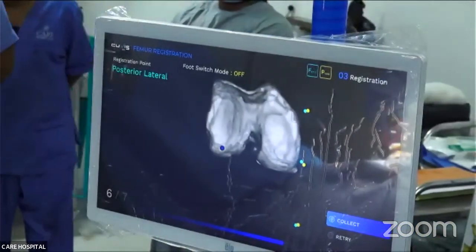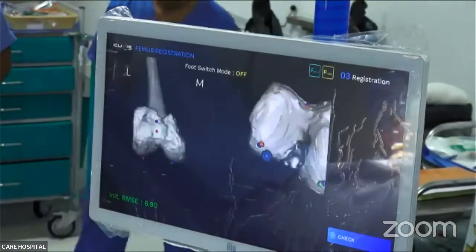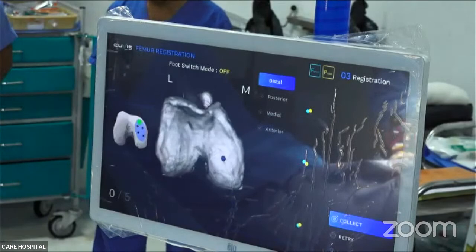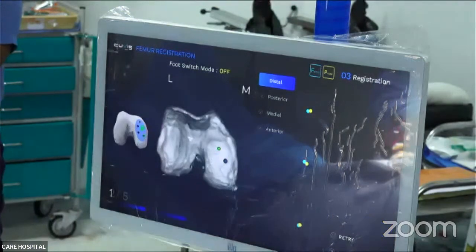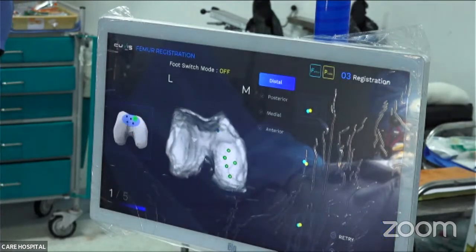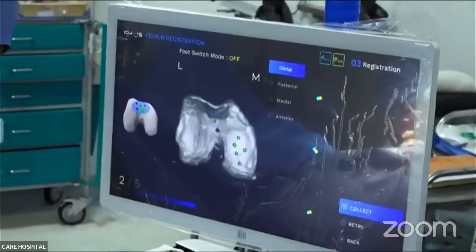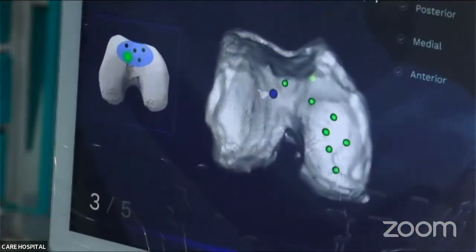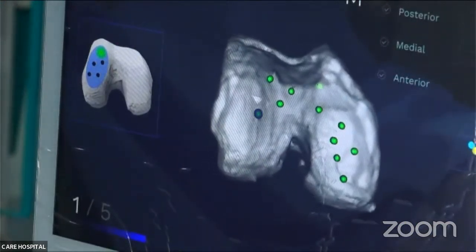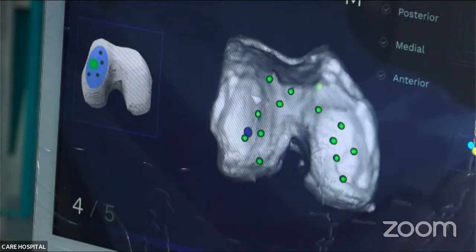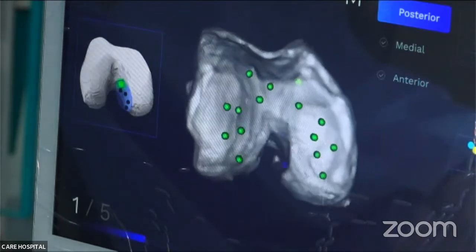We are choosing the points, 40 points in the femur and 40 points in the tibia, so that the robotic arm can correlate the CT image with the real bone, and it fixes the haptic feedback boundaries, wherein the burr should stop if it goes outside that. This is being done by a pen-shaped device which has tracker bulbs, same as rigid bodies.